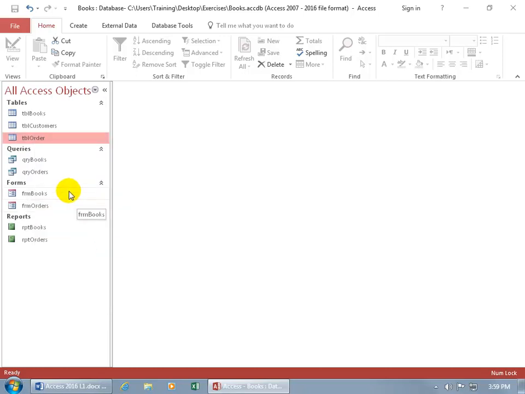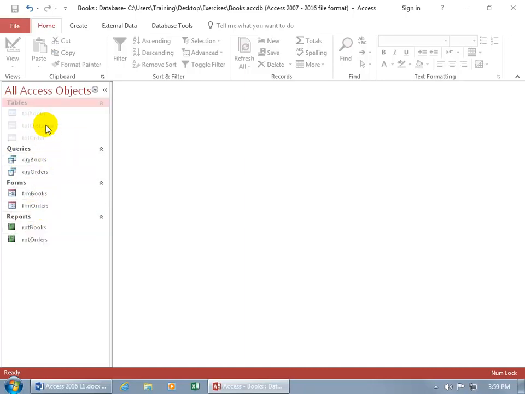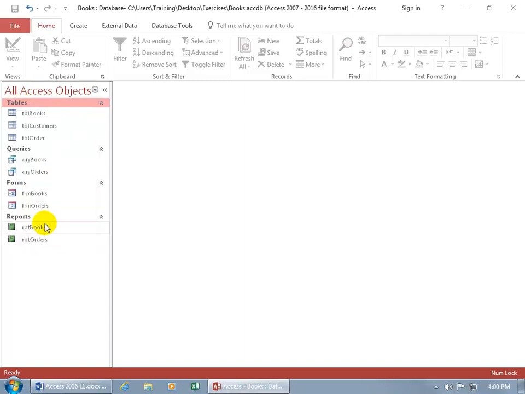You can also hide an entire group of objects, like let's do tables. Right click on the title for the tables and say you want to hide it, and then they're all faded. So then we have to set the properties for the navigation pane to not show those hidden objects, but we've already done that. So let's go ahead and right click on the title here to unhide.